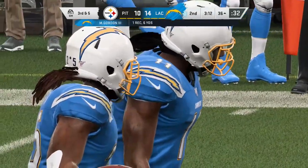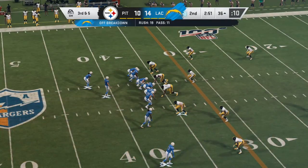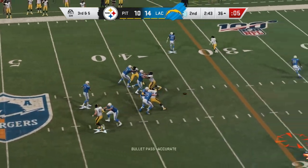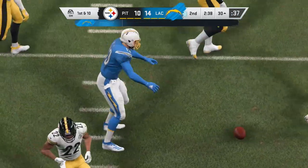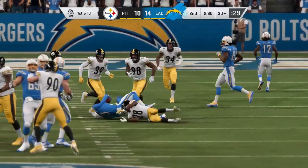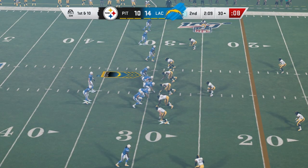He's already proven to be a factor in the running game on this drive. Now he gets involved in the passing game. I think what we're seeing here is the modern version of workhorse in the NFL, being able to run it and catch it with equal proficiency. Rivers from the gun on third down. Open man, it's Allen. The Charger first down, Rivers hooking up with Allen. I think it all came together there. In breaking route, drove it with excellent pace. Money throw right there to move the sticks. So first and 10 now from the 30.